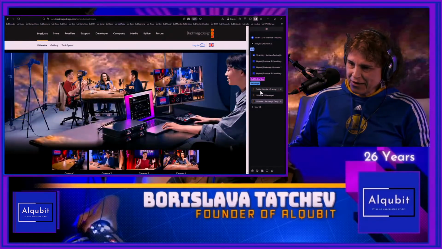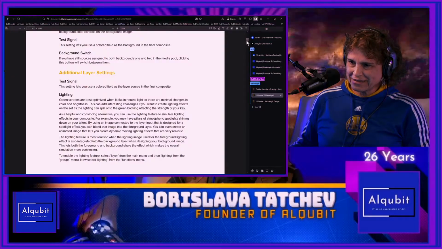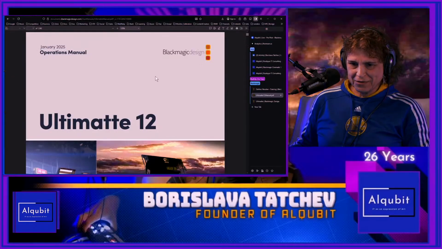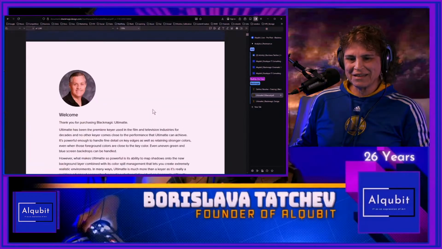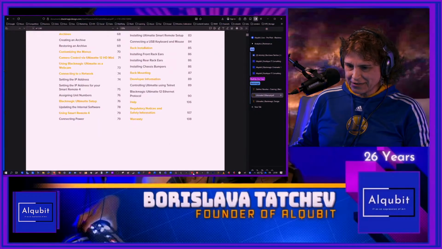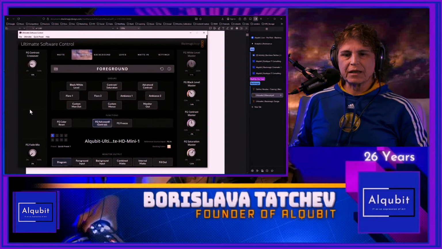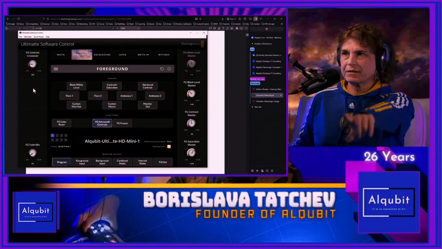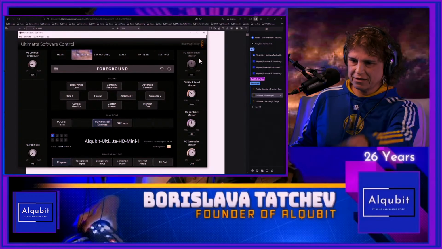And it is a very complex device. At first glance, it's something that will scare you. Why is that? Because the interface is as it was when Blackmagic acquired Ultimatte. Ultimatte was acquired 10 years ago and more.